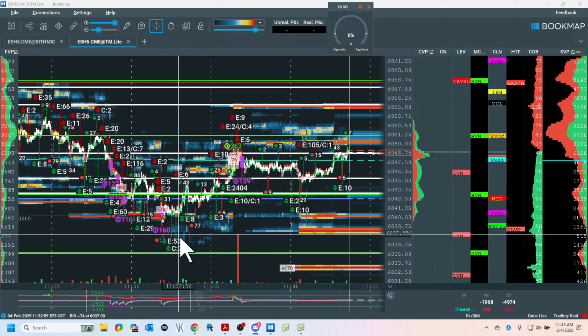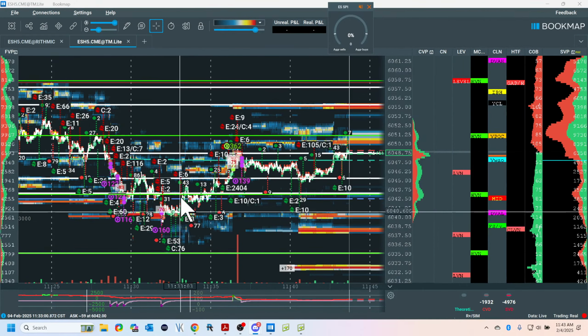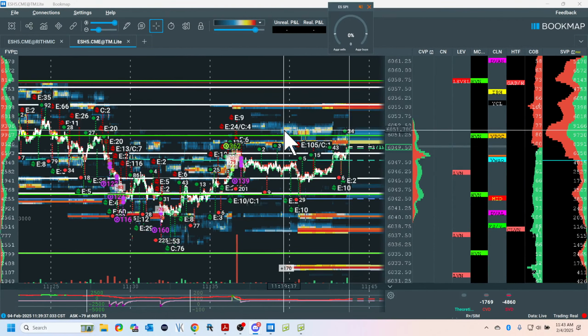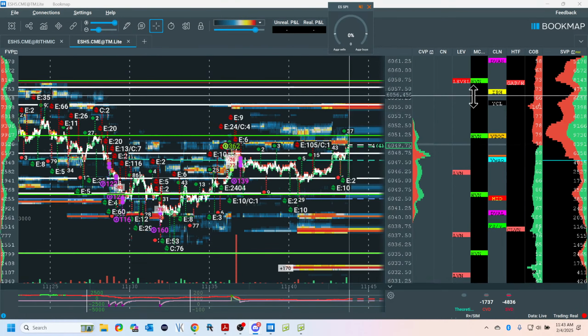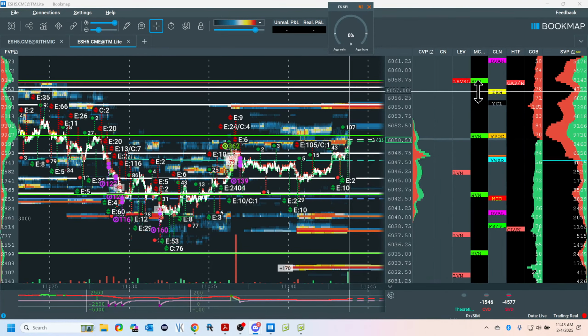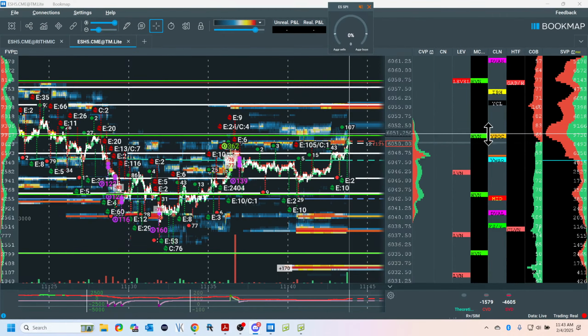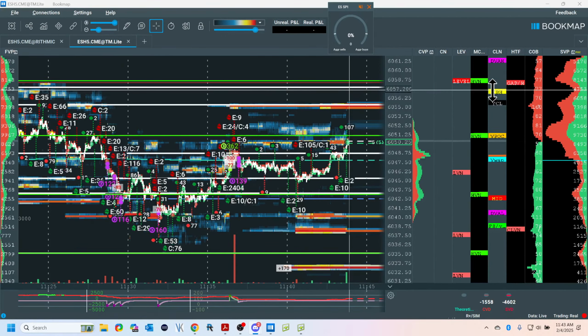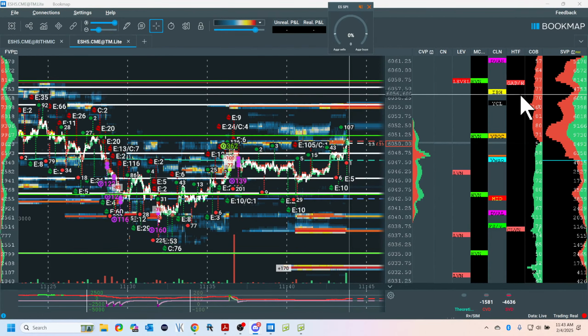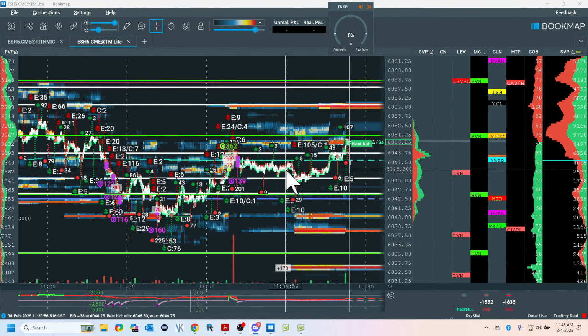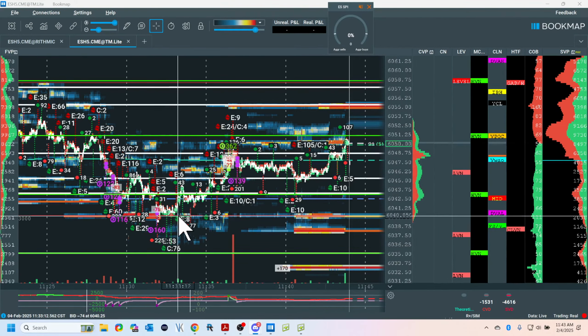We didn't quite get outside, but there's no precision in this. So we're still looking potentially to come back here right now. So back to here, and then back to there, that low volume outside edge. So that's what this trade is. I did not have a location for it.